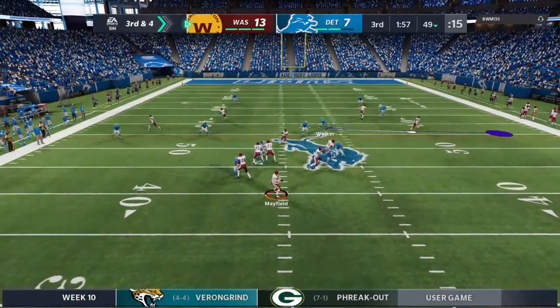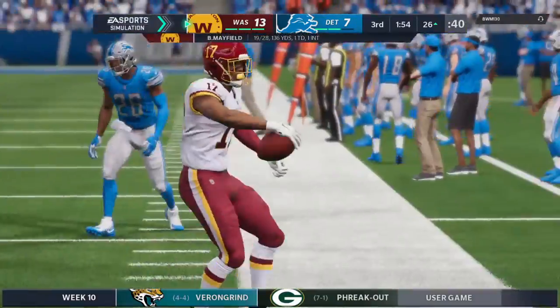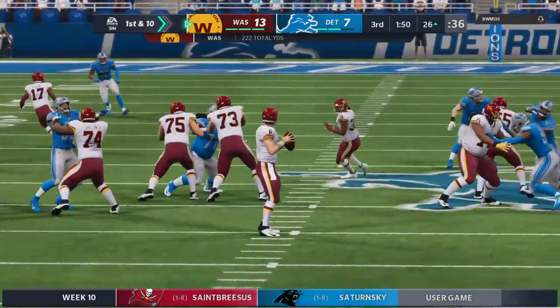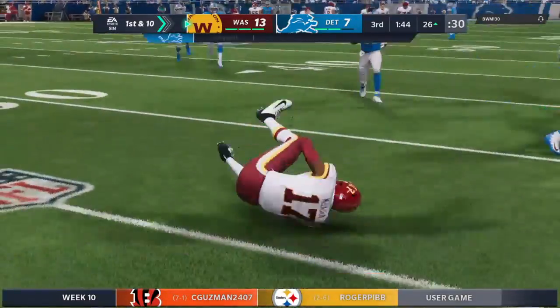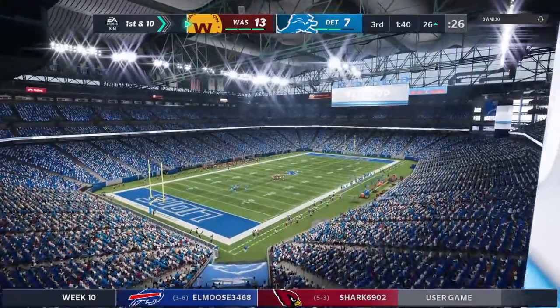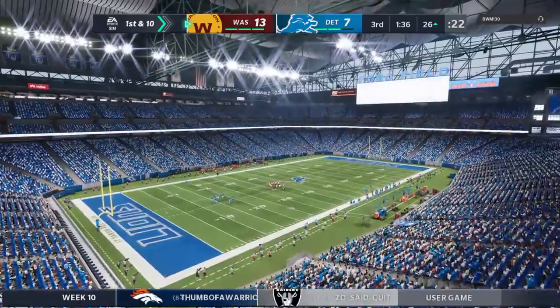From the gun, Mayfield. And he'll go down, but not before getting this inside the 30. How about 25 yards on 3rd down? They'll take it. Gain of 25 yards. Well, remember, they tried to give him the ball and let him run on the last play, but I think the light bulb went off in their play caller's mind, and this time they get it to him the more conventional way, and it's much more successful as well.